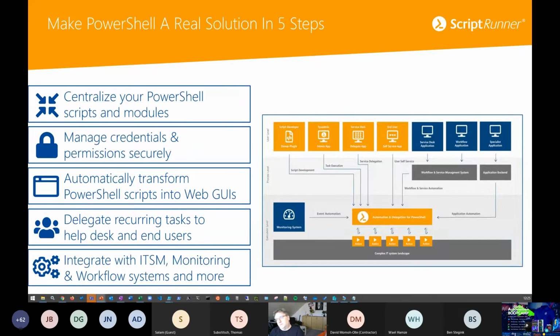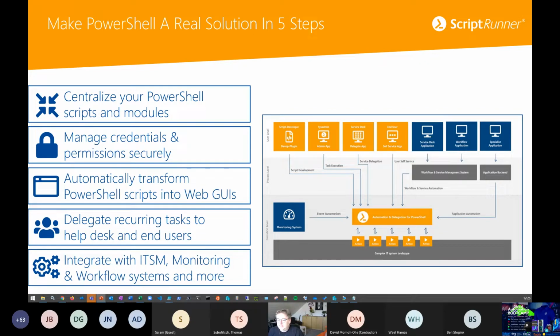Besides the fact that there are users working with that, the second part, of course, could be scheduled processes for housekeeping, for reports and stuff like that. The third one is enabling other systems to make use of that centralized PowerShell hub, so to speak, where you have a workflow system with all the approval process, or you have a ServiceNow or an SAP or whatever system, and that can be enabled to also trigger all these centralized components within PowerShell.